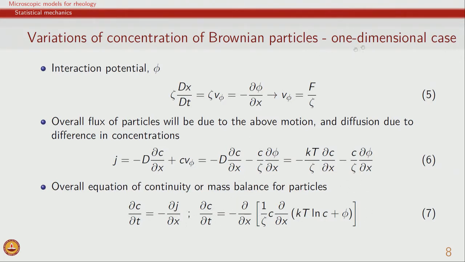We are looking at a one dimensional case, we are looking at location in physical space. So, x here is the physical dimension, c is the number of particles, and phi is the interaction potential. So, we can see that for this simple case of concentration of particles which are moving about randomly, we can describe the evolution of concentration using this expression.